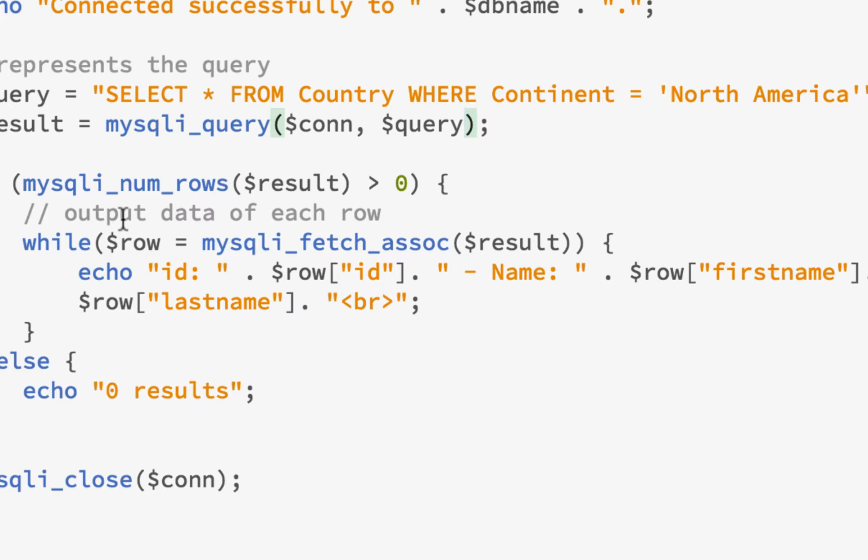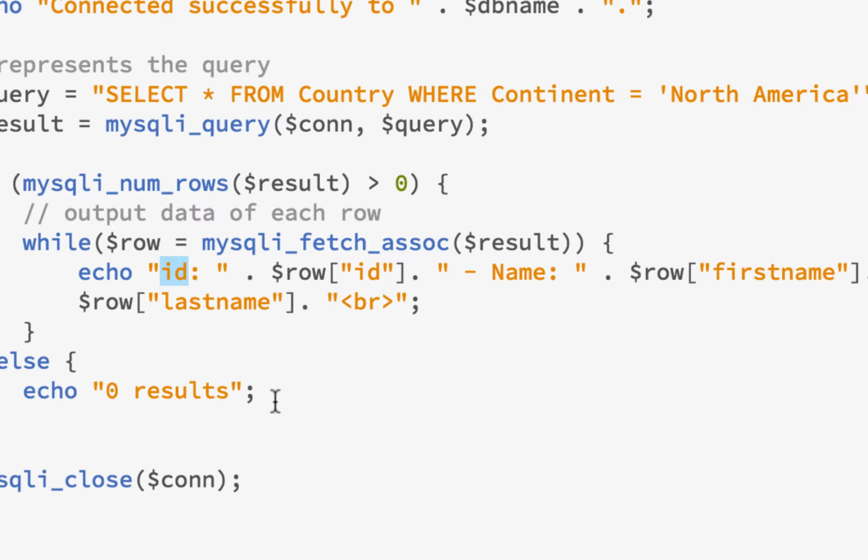Now, all that this means right now, and it's saying if the result is greater than 0, then it's going to do this. It's running a while loop, and what that means, it's going to keep going through and displaying it each time as long as there's a result. So as long as there's a result, it's going to keep displaying a line of code until it ends. And it's echoing to the page, and these are just little previews, so we can change this.